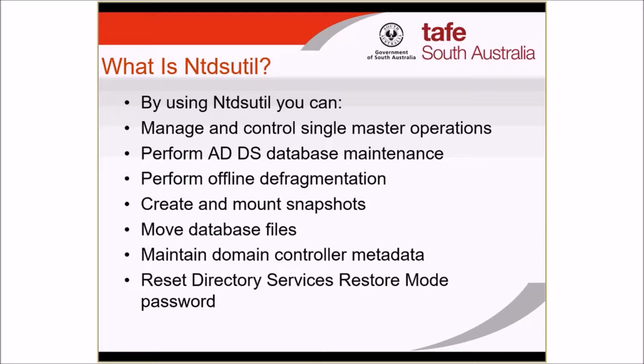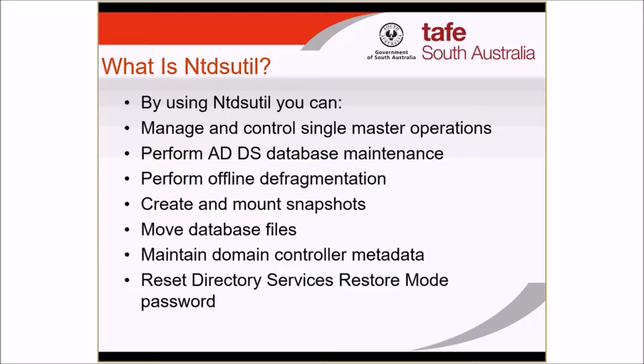For example, it allows you to manage and control the master operations. If you remember, we spoke about how there are certain tasks that only one domain controller should be doing. How do we change that domain controller? How do we move that operations master from one domain controller to another domain controller? We can use this ntdsutil.